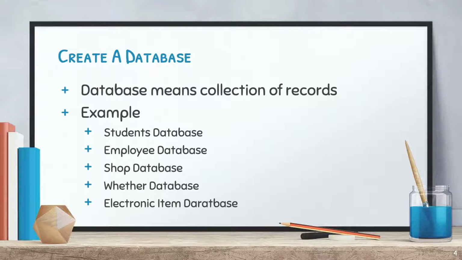If we take the example of a student database, then for every student we are going to maintain the roll number, class, which department he belongs to, college name, city, address, mobile number, blood group, etc. That means all this different information is going to be maintained. Similarly, we can maintain an employee database, or operations for a shopkeeper. We can also maintain a weather database, etc.